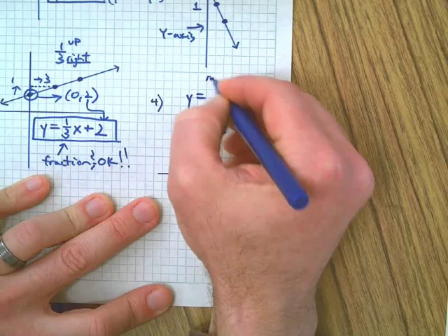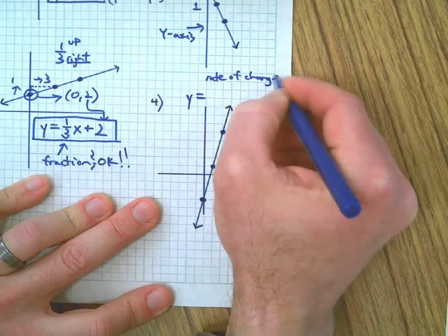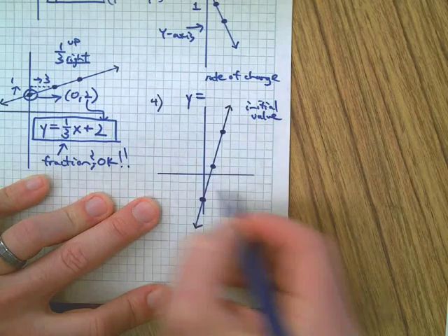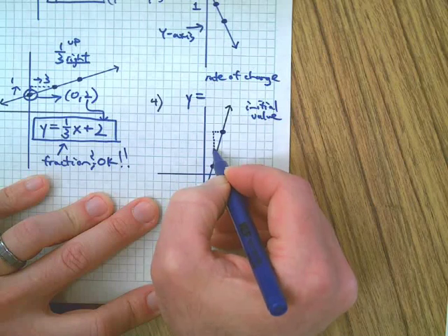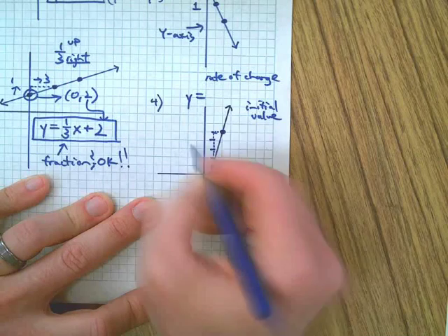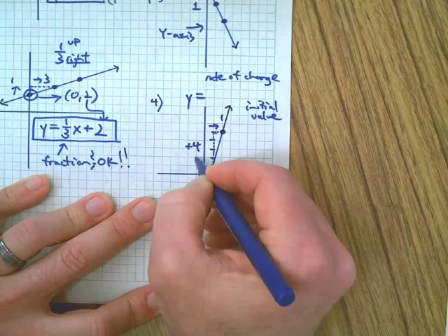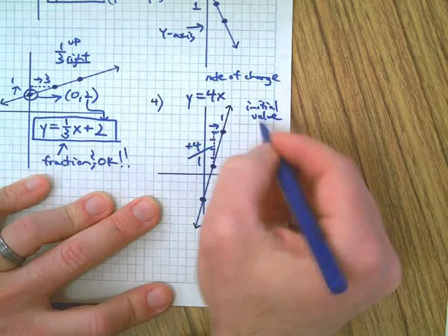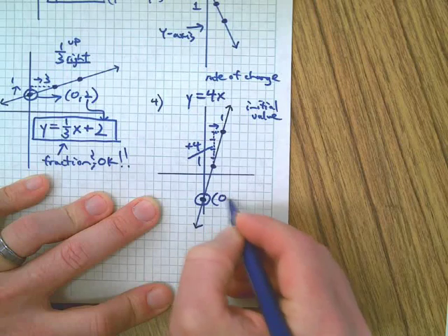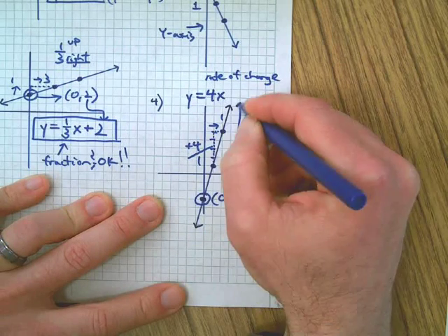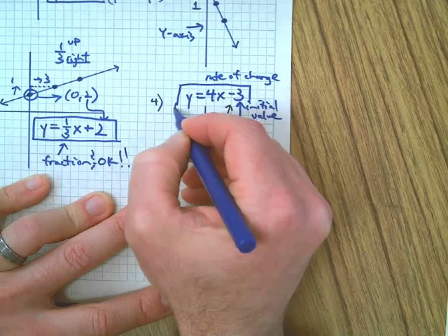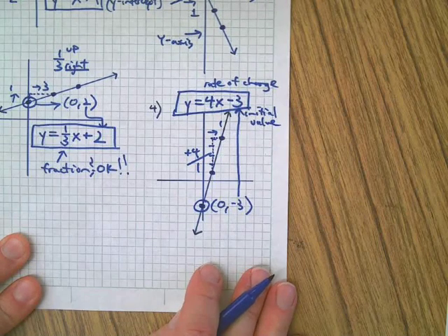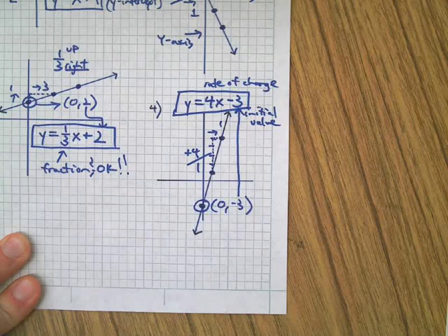First, we need the rate of change, and then we're going to take the initial value. I'm just hammering you with that language. It is important right now. So, rate of change. Remember, as we move to the right, we can make a little triangle to show this. It's going up a lot, right? One, two, three, four, and over one, right? Up four, over one. We write that in simplified form next to the x to the left of the x, and our initial value is way down here. What's the ordered pair? Zero, negative three. That negative three is what we call the initial value. That goes right there. This graph is y equals four x minus three. How'd you do? Pretty good, I bet. Thanks for watching, and there's more to come, but now you know how to write an equation when you're given a graph. See you later.